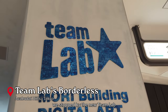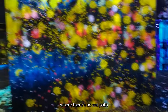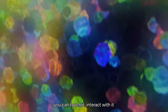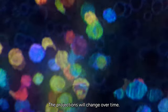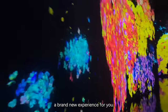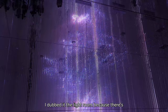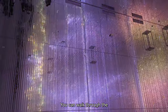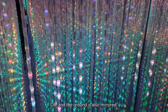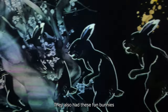After lunch, we stopped by the new Team Lab Borderless exhibit. The whole point of Team Lab is that they build experiential exhibits with no set path for you to follow — you're just supposed to explore everything on your own. All of these light projections you can touch and interact with, and the projections will change over time, so even if you come back to the same room it's going to be a brand new experience. This is the light room — there are so many lights and the ground is also mirrored, so you're fully encapsulated in all of these lights.